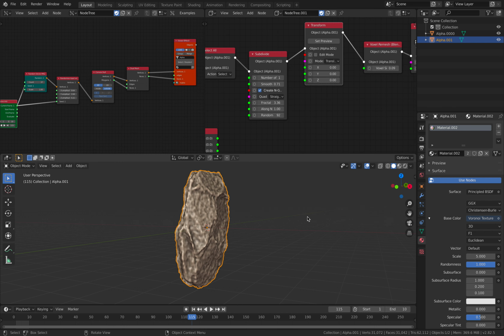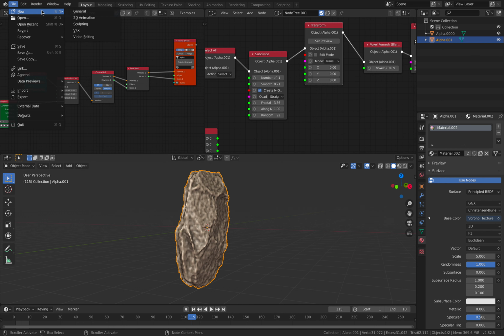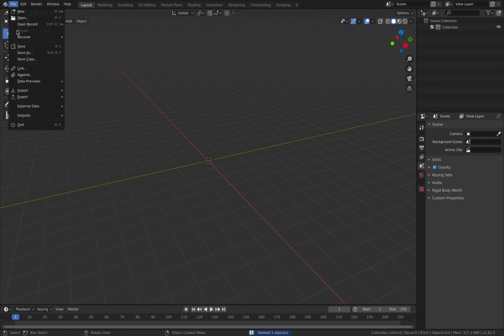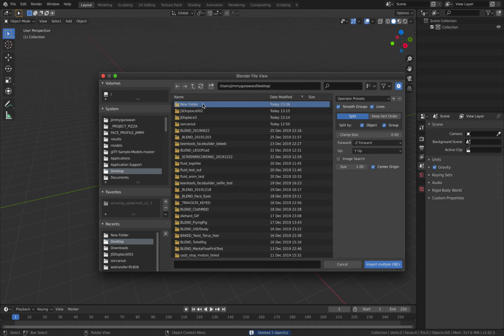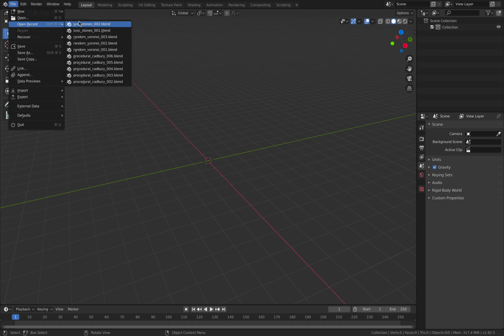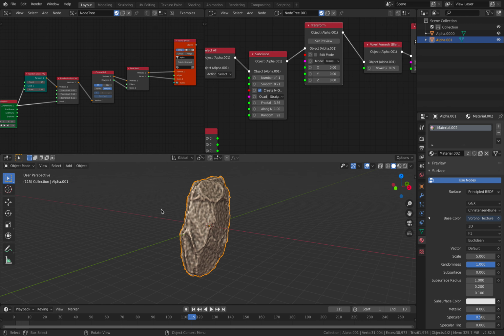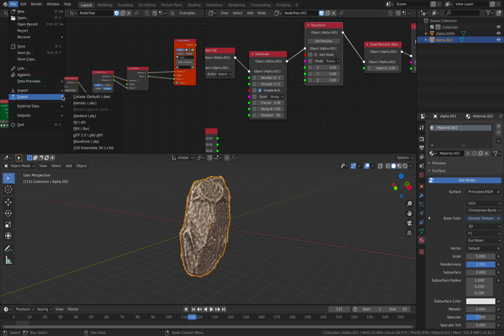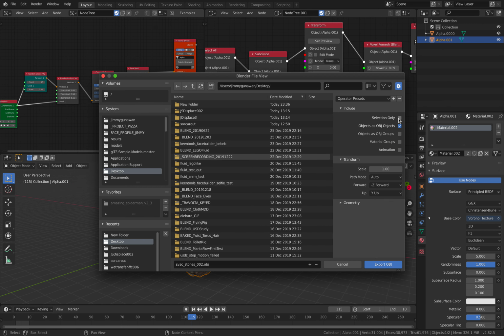Export OBJ, just wait a few seconds. File, new, general, file, import multiple OBJ, and oh, okay, I forgot something. With the things still selected, file, export OBJ, selection only, animation on.